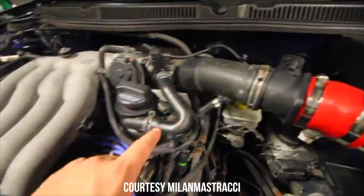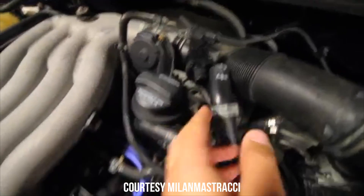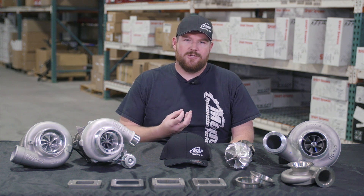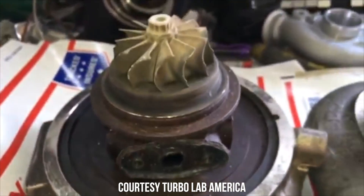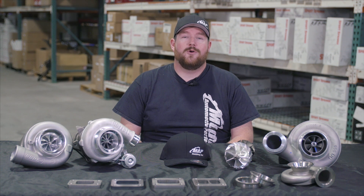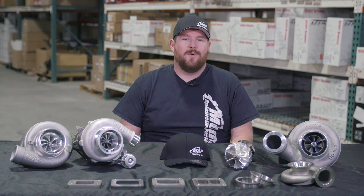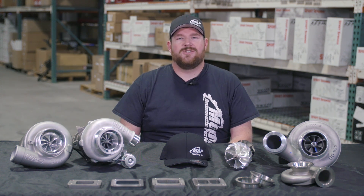The next big tip is to make sure you have some sort of crankcase ventilation. Especially when turbocharging a car that didn't come from the factory with a turbocharger, you are going to see increased pressure in that system. A lot of times that oil will actually work its way up the turbo drain and into the turbo — it'll blow oil past the exhaust side most commonly, and in severe cases even push through the compressor side. That can cause a lot of issues and really cut down the life of your turbo or make it inoperable. Make sure you have proper crankcase ventilation set up.